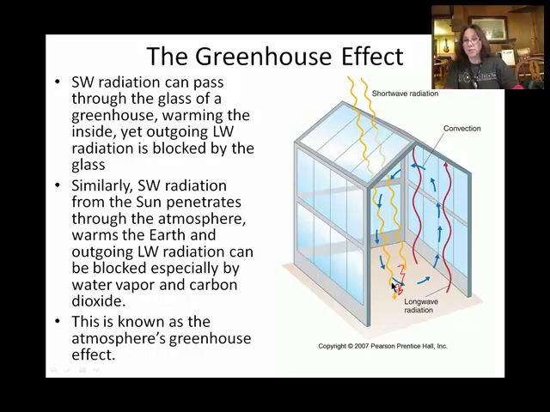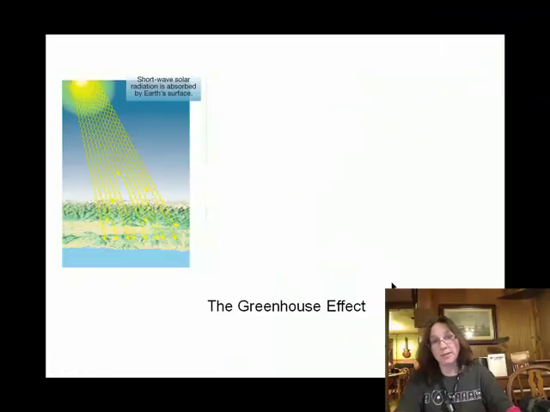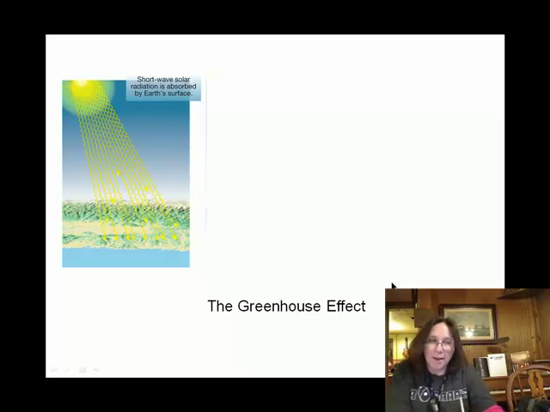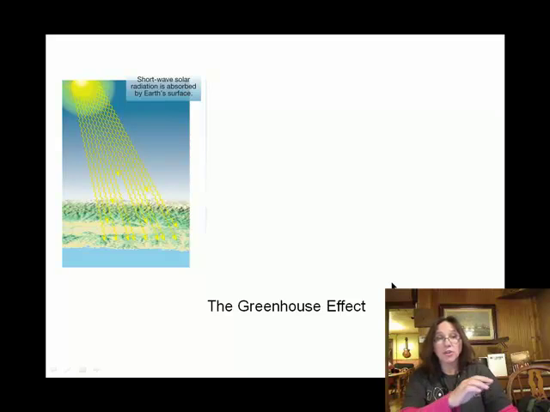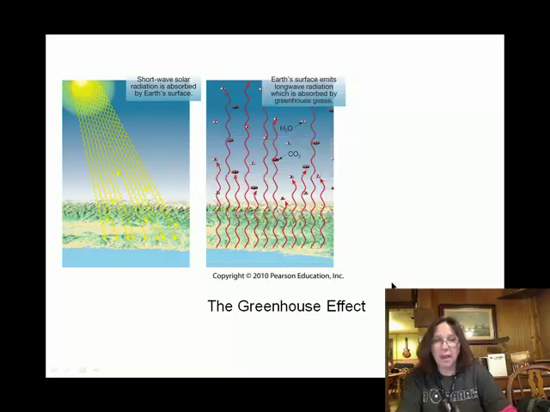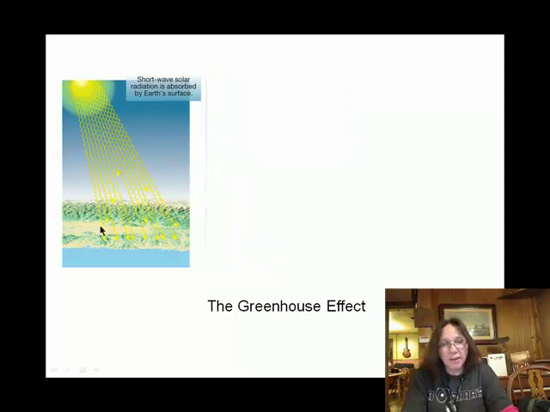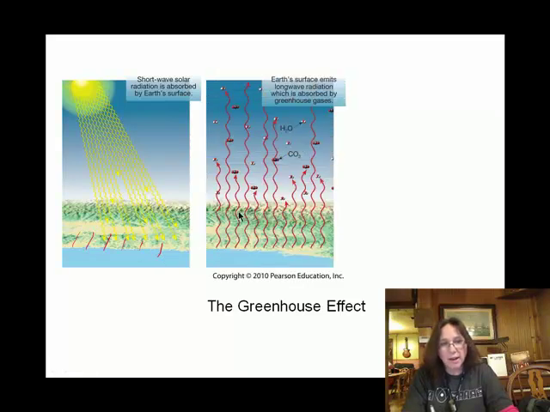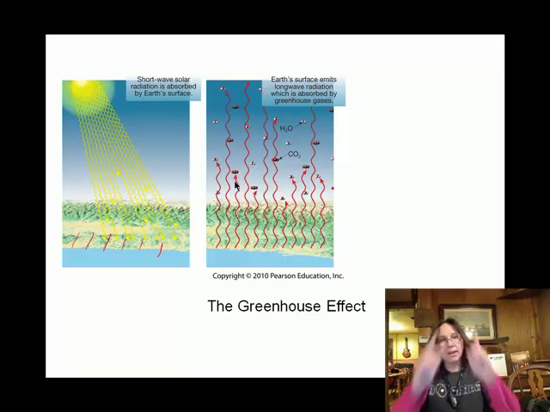Now, instead of glass panes, I need to show you what in the Earth's atmosphere does this. So here we go. I've got three figures here. The first one is showing you the incoming short wave energy from the sun, and it's going to heat up the geosphere. And as the geosphere is heated up, notice now it's red. This is the re-radiation of the geosphere into the atmosphere.